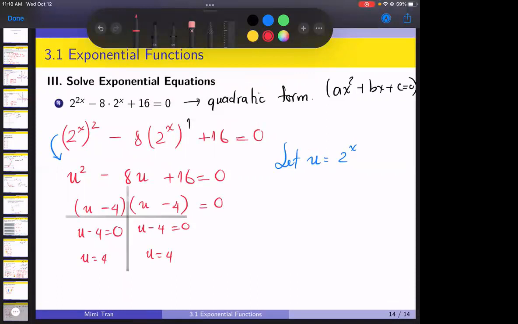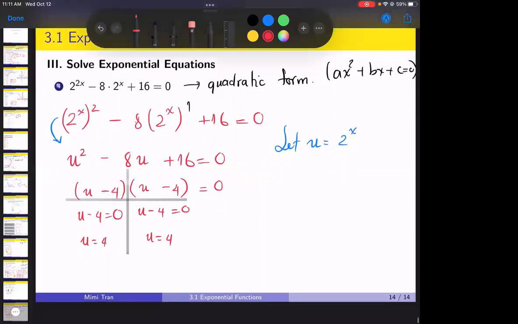What made you substitute 2 to the x with u? Okay, good question. First of all, do you see this is quadratic? Now, can you factor it just before? Would it be a little bit harder for you? So all I did is call it a blob, and let u equal 2 to the x. You can take a different letter. What's your favorite letter? Say a. Let a equal 2 to the x. Any letter at all, just to make it cleaner. That's all. We'll come back to it because we want to solve for x. We're not solving for u.